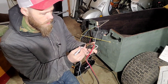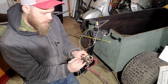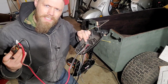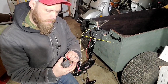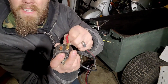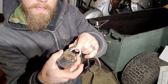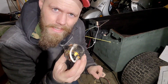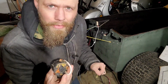I'm gonna pull this red one off of here and this black one off of here so that I can take it out of here. So, simple electrical connections here. And you might be kind of panicked now. You got no training wheels. You don't know where this goes. But we'll figure it out.